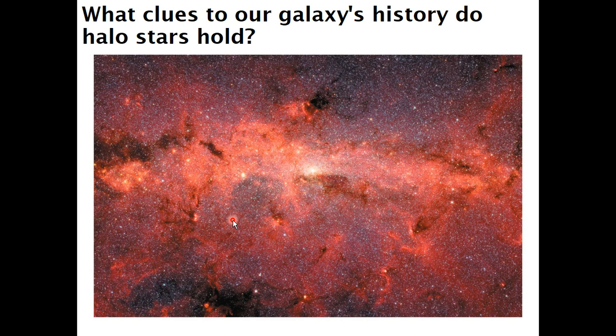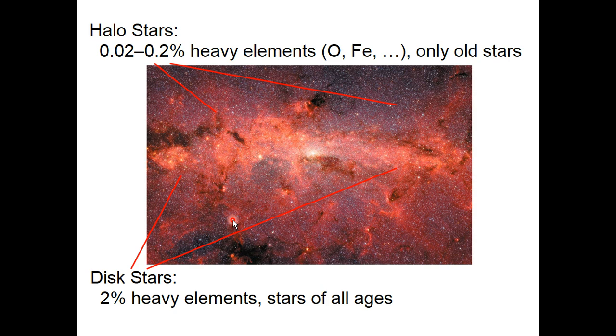So when we look at the galaxy, this is all giving us clues to how we think the galaxy formed. When we look in the disk, we see lots of heavy elements, and when we look in the halo, there's 10 or 100 times less heavy elements. We're talking oxygen and iron, the stuff that forms in supernovas, stuff that forms in very massive stars. So the halo's population is very low in heavy elements because it's all old stars. It's all very small red stars.